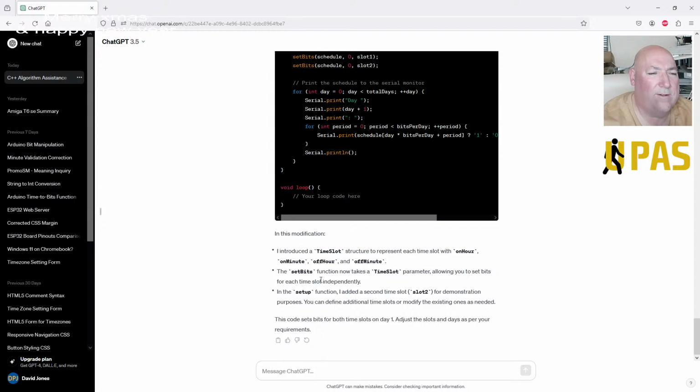The set bits function now takes a time slot parameter, allowing you to set bits for each time slot independently. In the set function, I added a second time slot for demonstration purposes. You can define additional time slots or modify existing ones as needed. This code sets bits for both time slots on day 1. Adjust the slots and days as per your requirements.